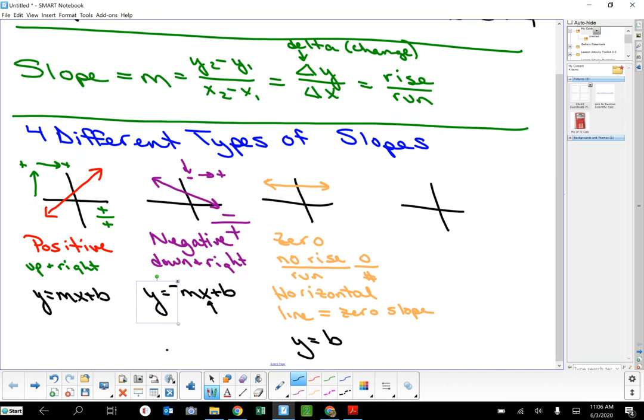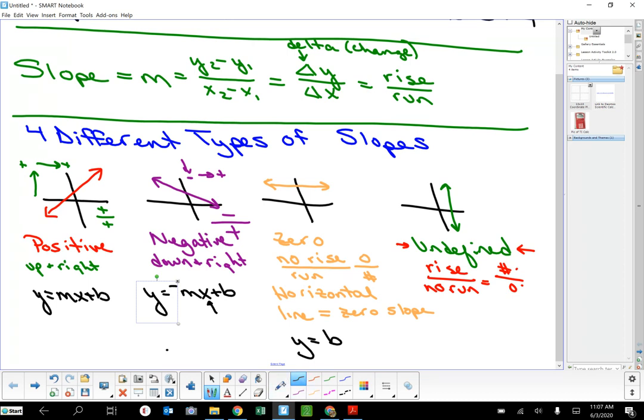Okay. And then this one over here, what if you have a vertical line? Well, a vertical line has what we call an undefined slope. And let's look at why. That has an undefined slope because it has rise, but it has no run, which means we have some number for the rise over 0. And can you divide a number by 0? No, you can't. So this is called undefined when you have 0 in the denominator. And so any vertical line will have an undefined slope.